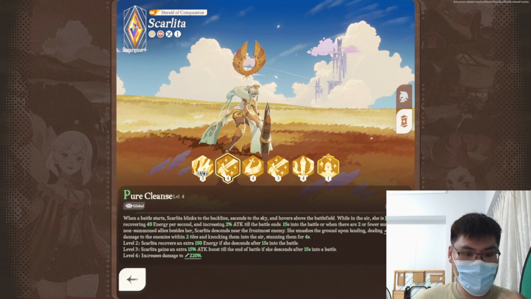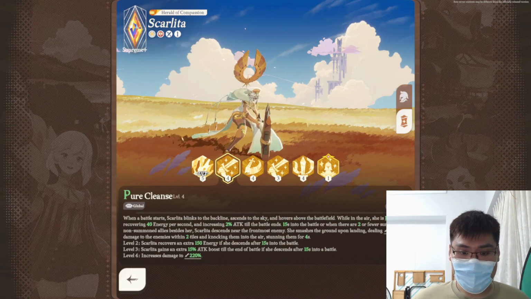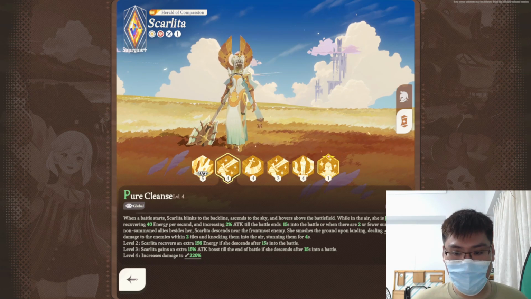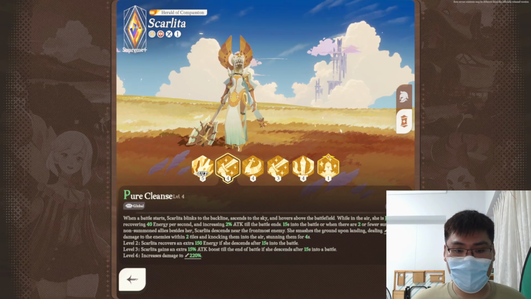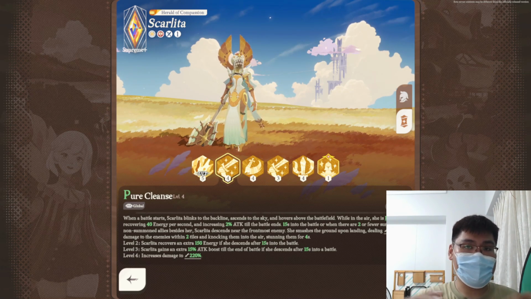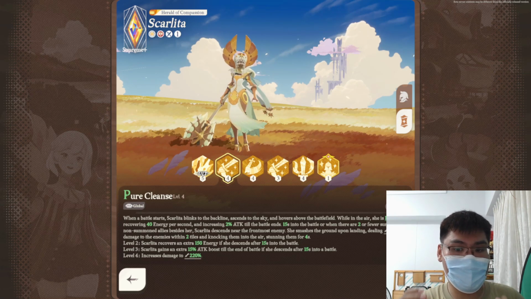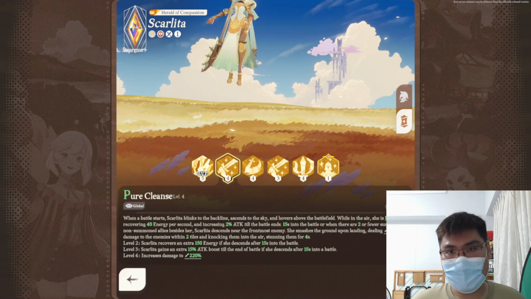And her second skill, Pure Cleanse: when the battle starts, Scarlita blinks to the back line, ascends to the sky and hovers above the battlefield. When in the air, she's invincible, recovers 40 energy per second, and increases attack by 2% until the battle ends. So when she enters 15 seconds into the battle, or when there are 2 or fewer surviving allies besides her, she will descend to the frontmost enemy, smash the ground, deal damage, and further stun them.